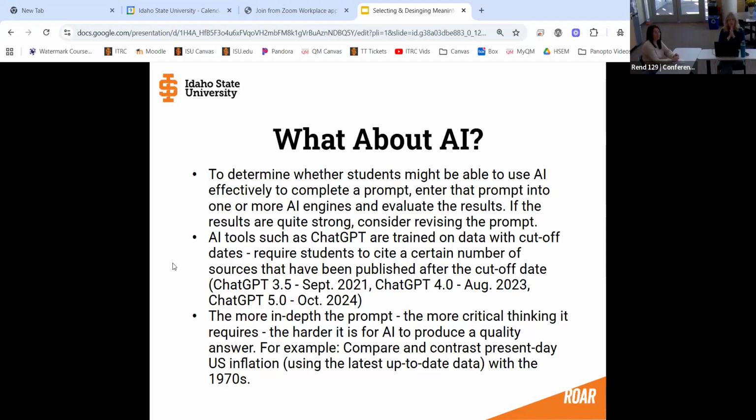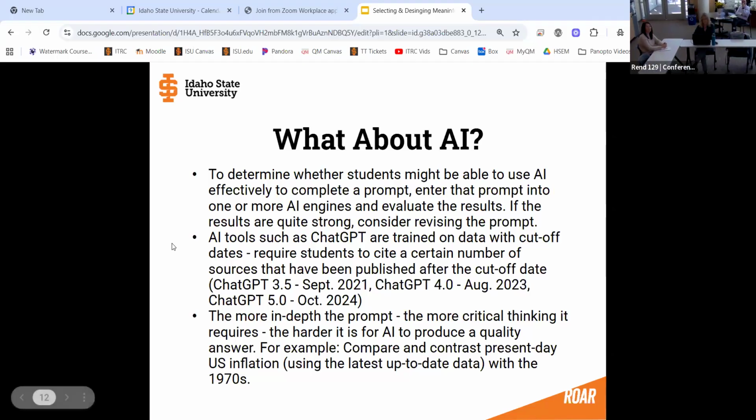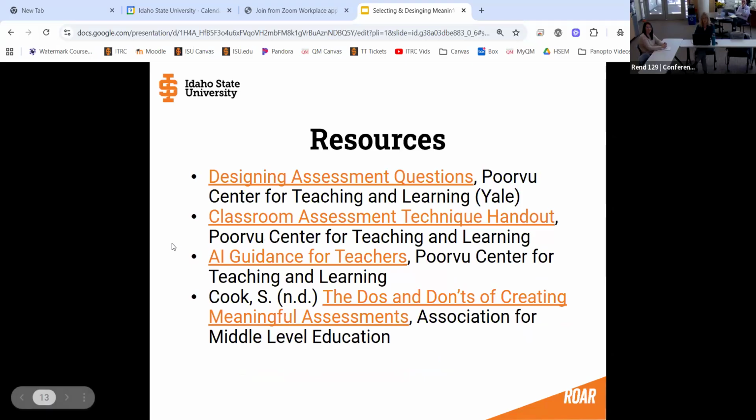I have a music faculty member that's extremely frustrated because he can tell students are using AI in essays to write the answers. So I was thinking about this during lunch: have your students compare a song that was just released this year with something from the 50s. Then they do have to go research that, find a song, and critically analyze those differences. So just a couple of ideas. That's about all I had.